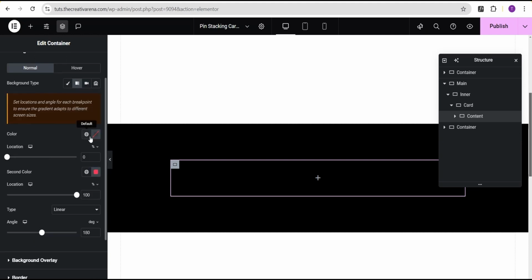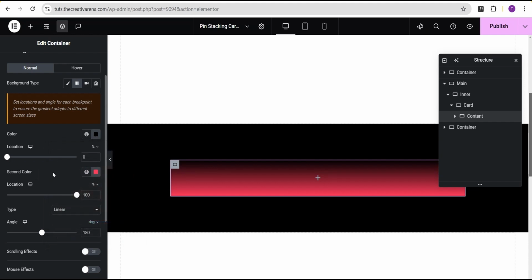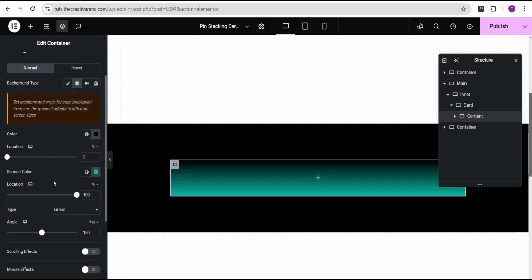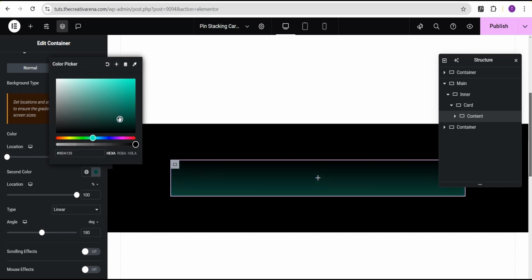Now for the first color of the gradient, we're going to set it to black. And then for the secondary color, there is a second color here. We're going to give it this value here, that is hash 1CCAA3. So I'm just going to copy this color code here. Now that I've done that, the next thing I'm going to do is come over here and try to make the color a little bit darker by dragging it here.